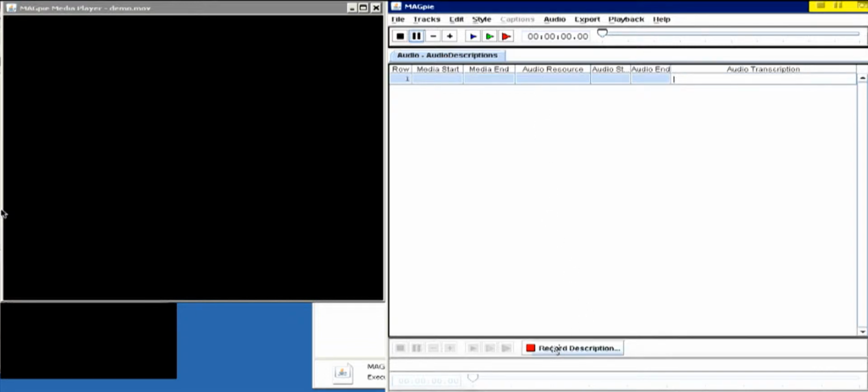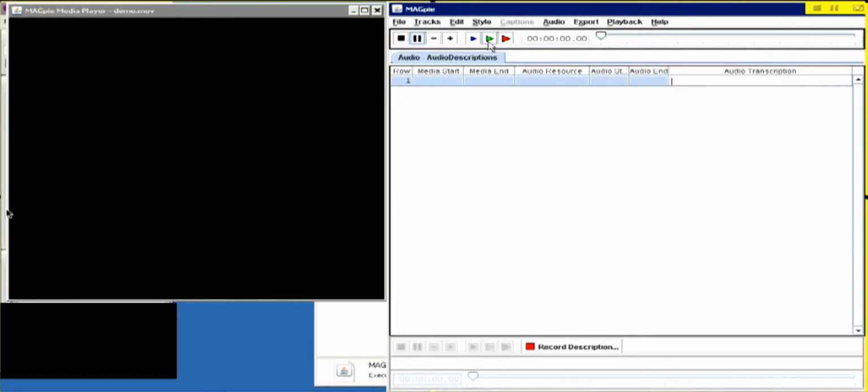MAGPie comes with a nice feature, which is a little audio recorder, so you can actually not just write the text of the description in MAGPie, you can actually record it and then sequence it into the movie. Now, what we'll do is play the very beginning of the movie and time the pause into which we're going to put a description, because you need to know how much time you have before you record or write, and then we'll go from there.